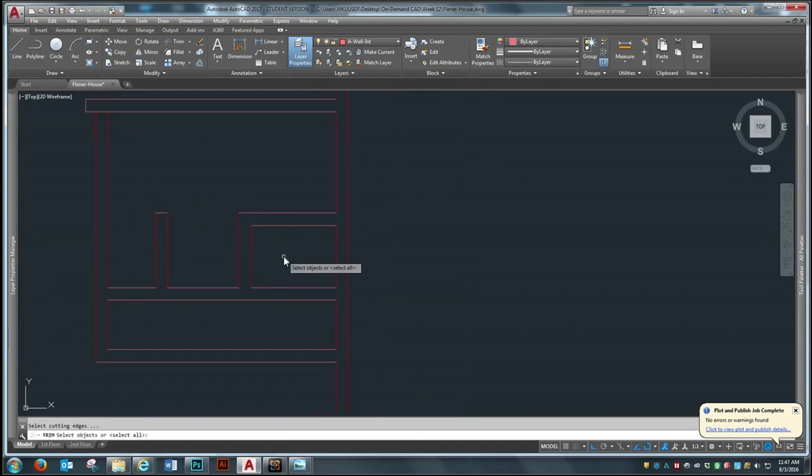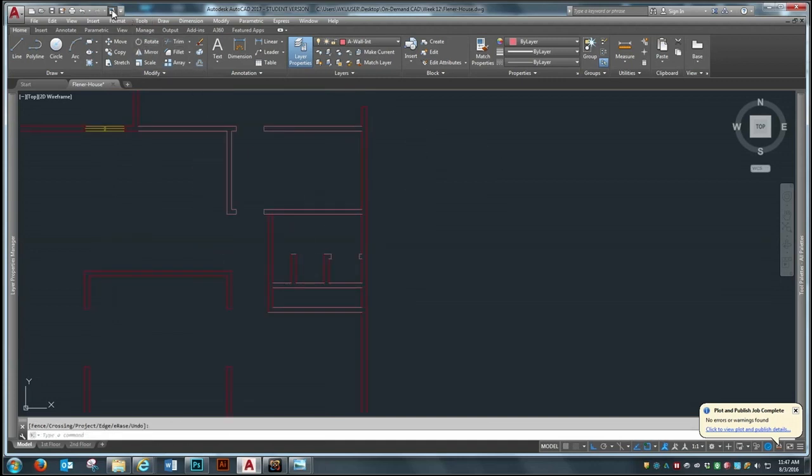Okay, the opening to the shower. So we'll do a line, offset it 18 inches, erase that middle line, and trim.